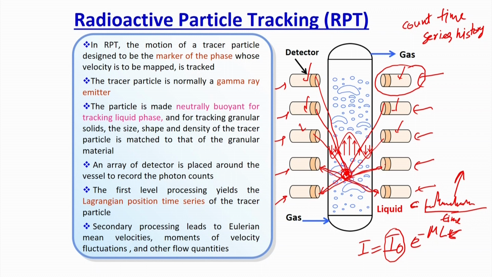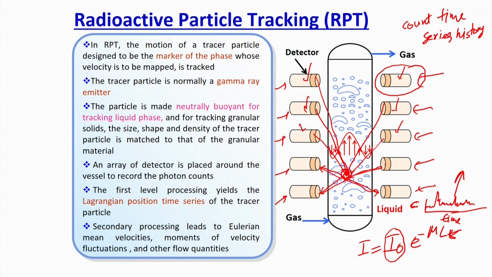Now, as I said, we are performing the experiment for a sufficiently long time. What will happen? The particle will move through each location several times, and by doing the ensemble average over all those times, once the particle comes to a fixed location, we can calculate the mean velocity at that position. By subtracting the mean velocity from the instantaneous velocity, we can get the fluctuations. And once you have the fluctuations, you can calculate many turbulent quantities like Reynolds stress, RMS, kinetic energy. We will discuss all those, but you can calculate a lot of turbulent quantities.